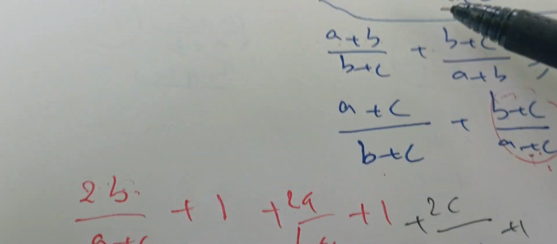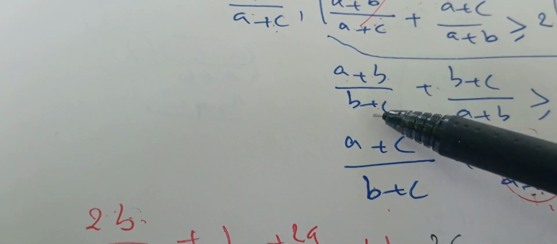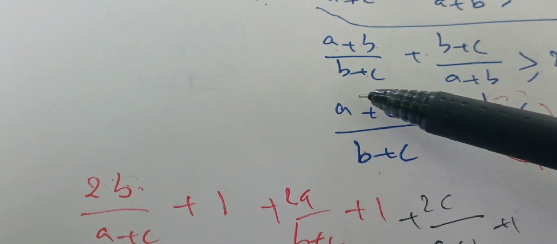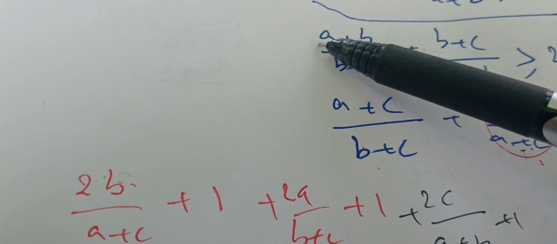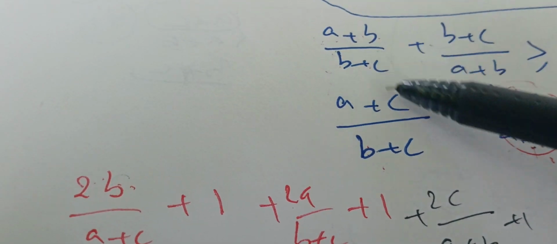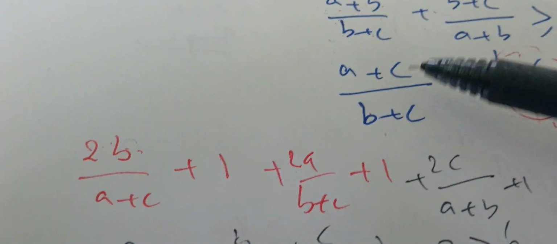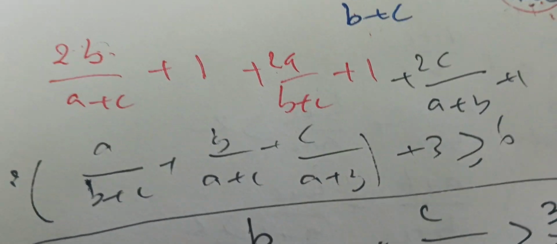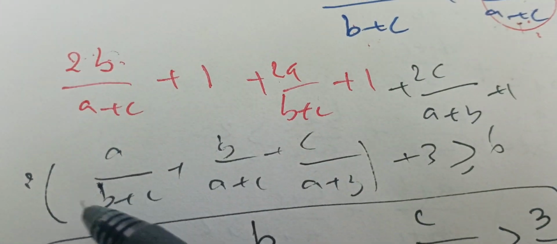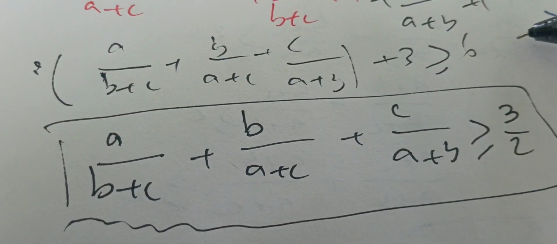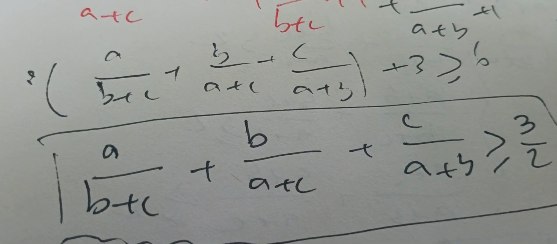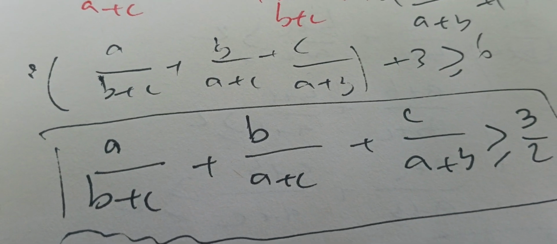I do the same thing for the other ones, like this one here, which I did second, b plus c. These two, I add these two, I'm going to have 2a over b plus c and b plus c over b plus c, which is 1. So I do the same thing. Okay, and once I do, I factor by 2 and I add the 3, and after that I subtract it from the other side to get 3 over 2. So this is algebra.